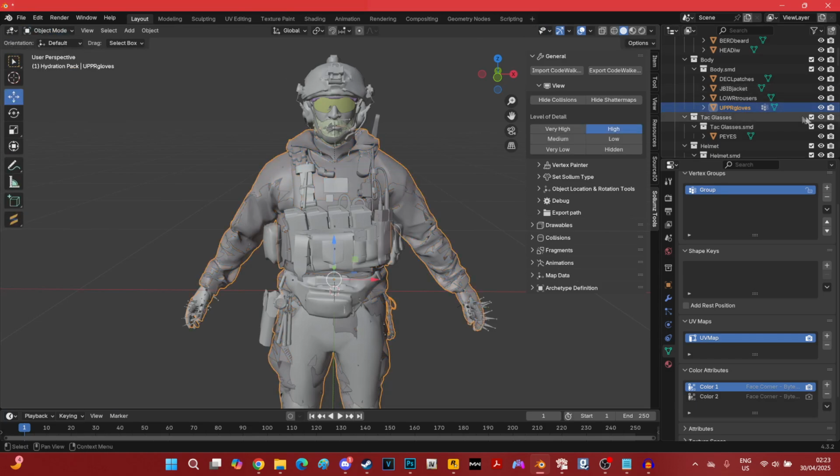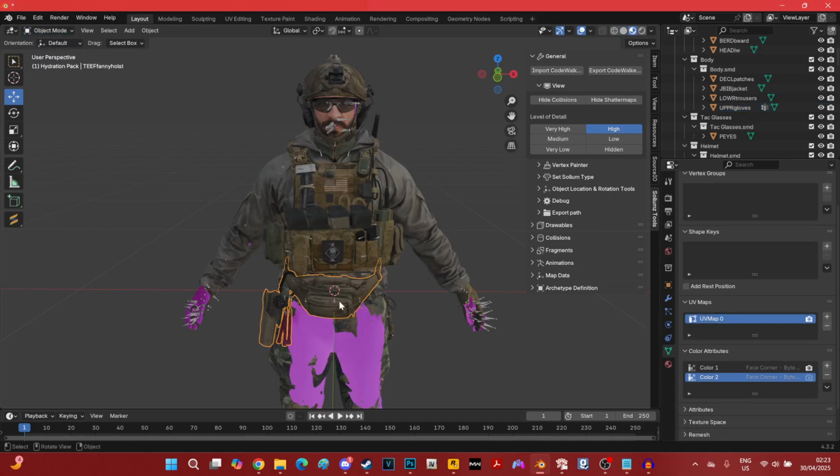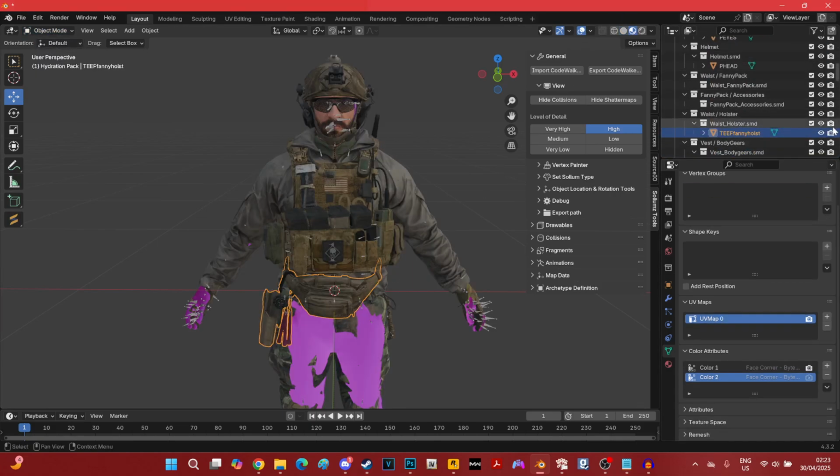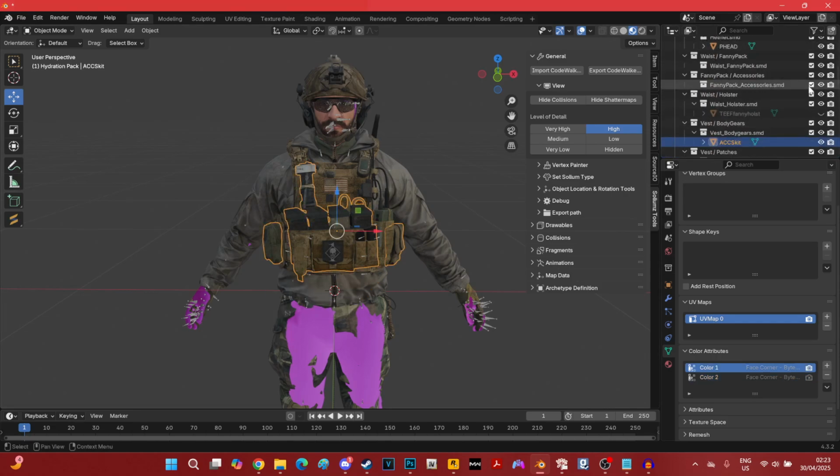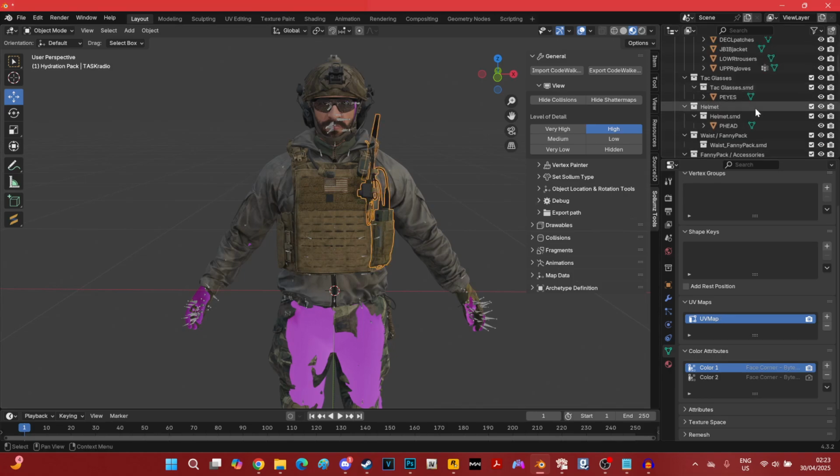So the worst part about this comes with editing the model so that only certain things are appearing. So what we need to do now is mask disable things that are in the way. So for instance, we can go back into this mode now. We need to get rid of the fanny pack, so we'll just disable that. We need to get rid of the kit, so we'll disable that. You know, our accessories. We need to get rid of this radial here, so we'll disable that.